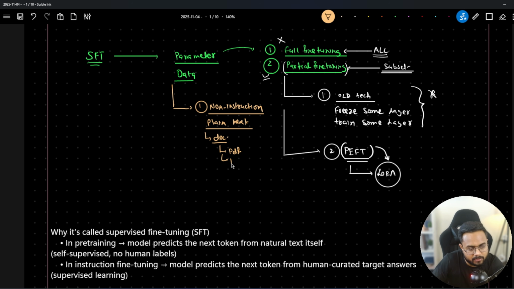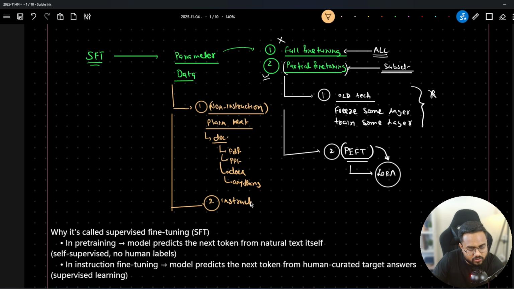This document could be a PDF, a PPT, a docx, it could be anything, wherever we find plain text, that comes under this non-instructional category. The second type of data is called instruction data, okay.